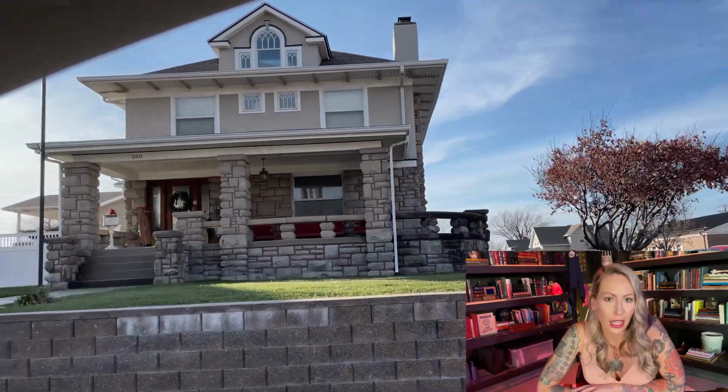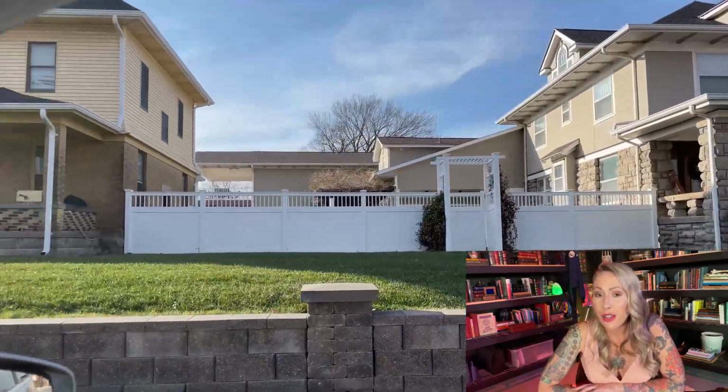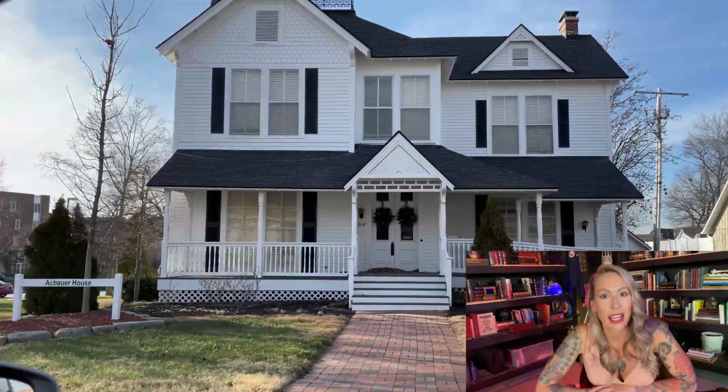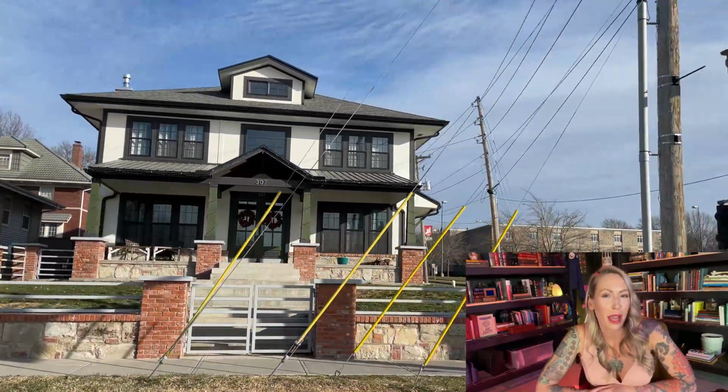Now we're gonna move on to number 4, which is actually one of my personal favorites. It's the Historic District in Warrensburg, and it is chock full of Victorian style antebellum houses, and they are beautiful. They are also a little costly to get them to that point where they're beautiful. So if you want to take on one of these and renovate it, hats off to you. They have so much curb appeal, but they sometimes need updated electrical, updated plumbing, basically quite a few updates in order to get them compliant with a VA loan.